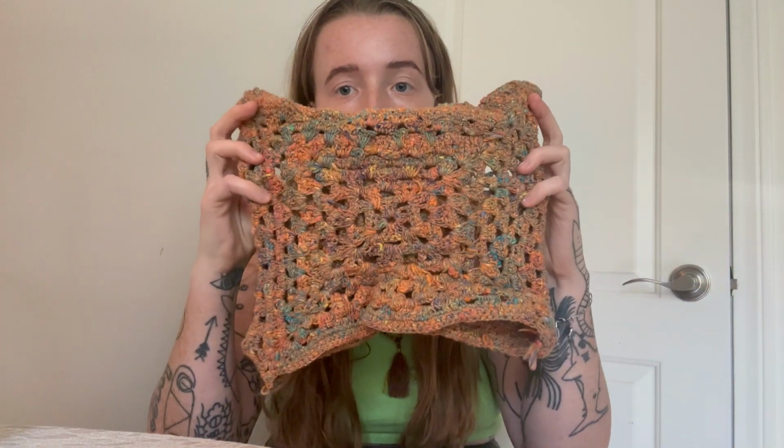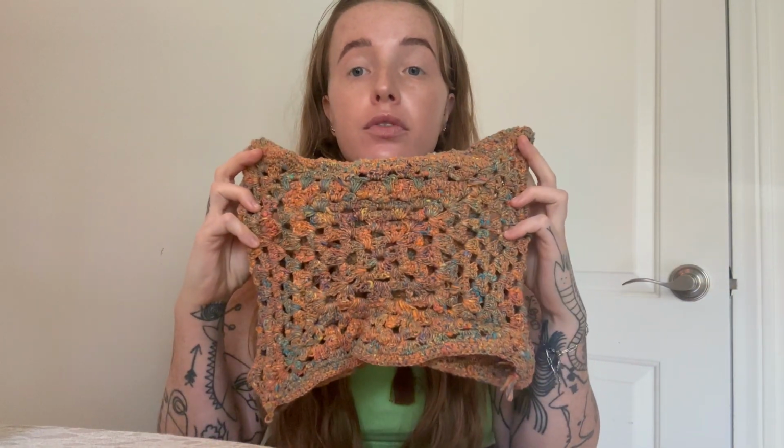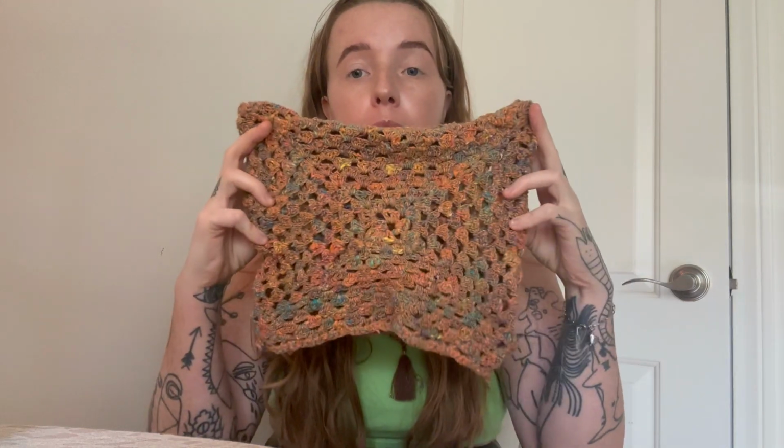And then one more cat hat. This is a giant granny square cat hat. So one giant granny square for the front panel and one giant granny square for the back panel.